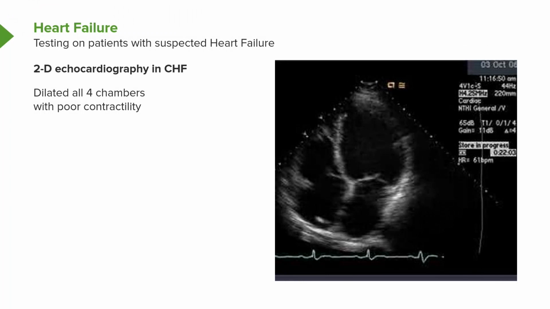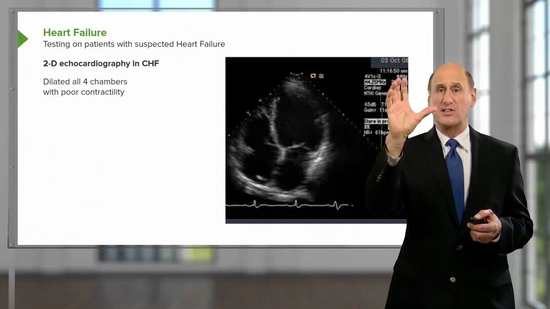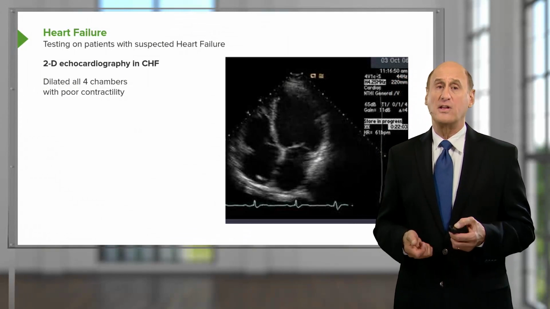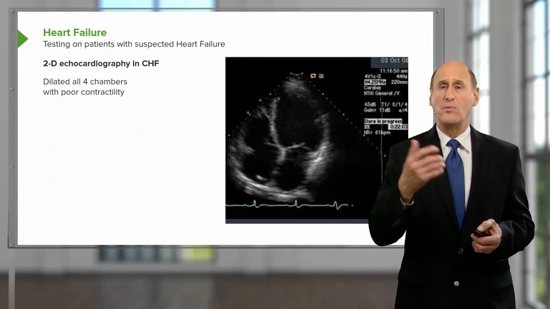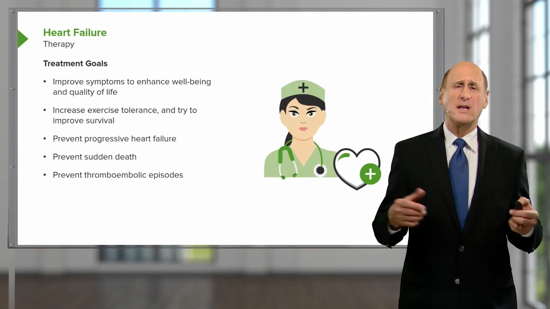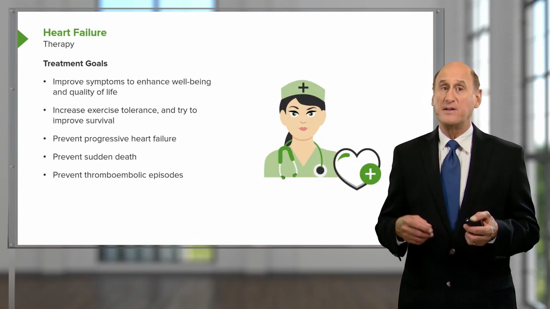We don't see the film with it, but I'm sure if we saw the film, instead of the ventricle squeezing normally like this, it's doing this. Hardly squeezing at all. And you can see also in this echo, the left ventricle is enlarged. So this is a patient with long-standing heart failure. So let's talk a little bit about treatment.